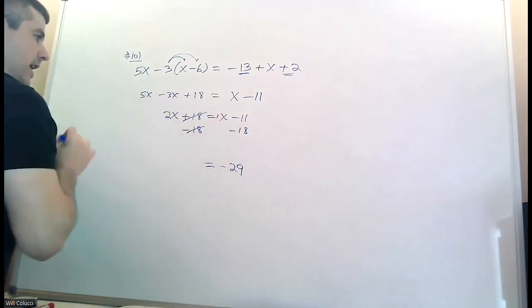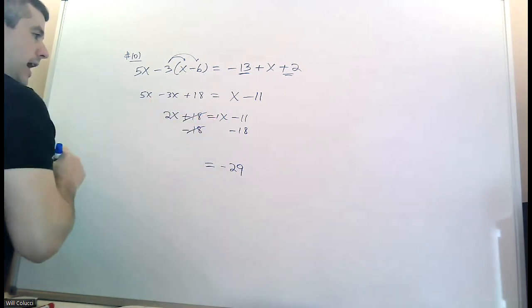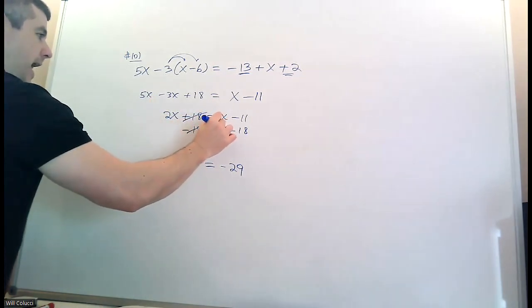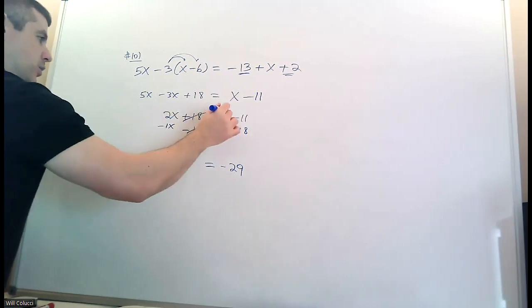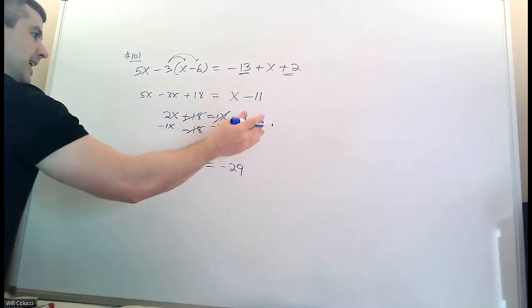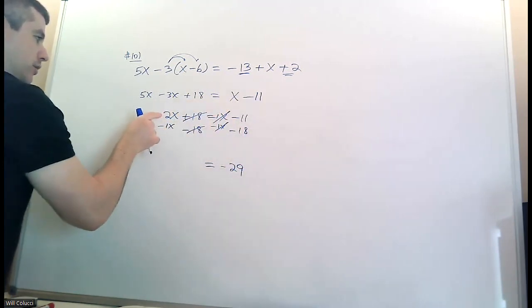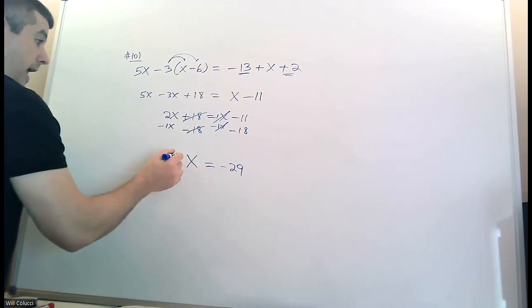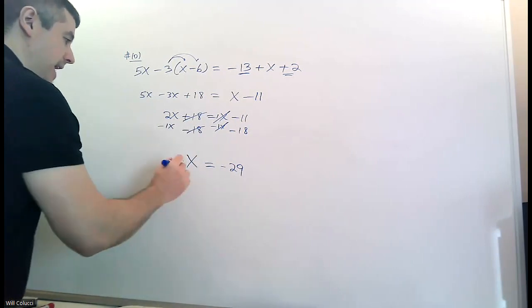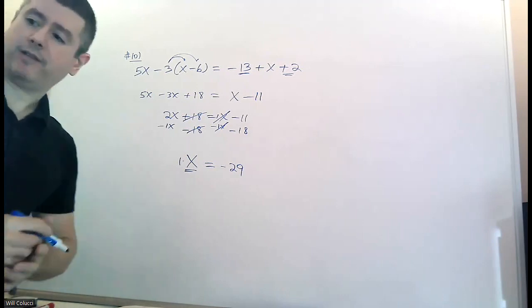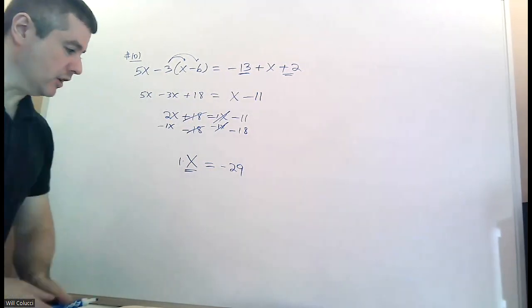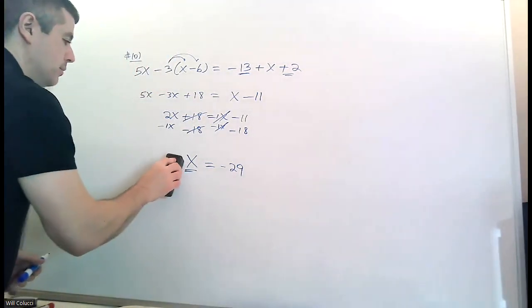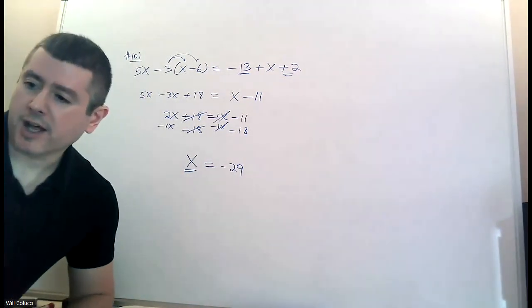Now I have a 1x there, +1. You can put the 1, you don't have to. I'm going to subtract that 1x, which will eliminate it from the right side. Goodbye. So then 2x's take away 1x gives me 1x. Yay, that's what I wanted. I wanted x all by itself. But you got it, it's over. You don't even have to do any division. You just got x alone. This is the goal. So whoop, you don't got to put the 1 there. So you get -29 in that one.